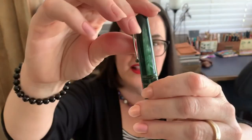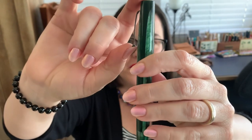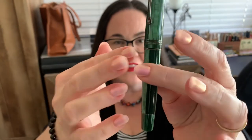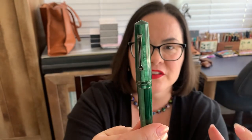And you have that classic Leonardo clip on here with the roll right here to help slide into your case or into your pocket real easy. And it is nice and springy. Probably wasn't very nice to do that. But what's typical of the Leonardos, they usually have these three bands on the cap, which I like the color. I feel like it kind of melts into the design of the pen, like into that green. And it just really makes it look so attractive.